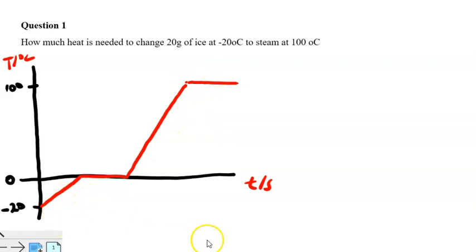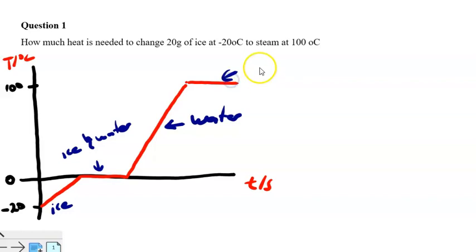So if I look in the container, I'm going to say ice. Let's imagine that. What we'll see right here, we're going to see two things: ice and water. And if I look in the container right here, I'm going to see water. And if I look right here, all I'm going to see is steam. So it's a process. We're going to heat it. We're going to say ice. Then the ice is going to melt. And after it melts, all of it is going to turn to water. The temperature of the water is going to rise. And then we're going to have steam. And we need to account for all of this.